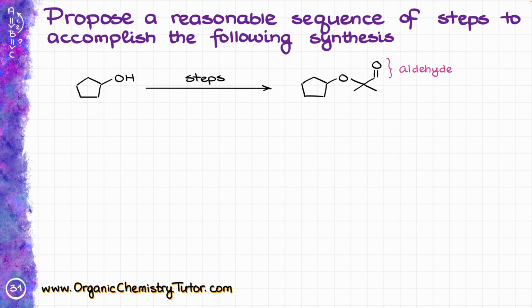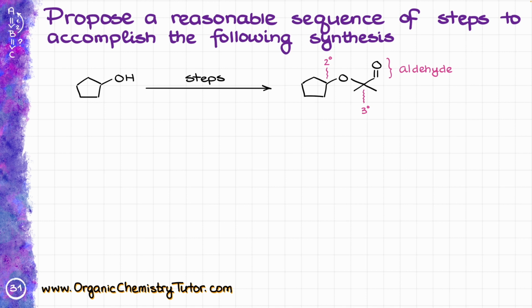The problem with this ether is that on the left side, that is a secondary carbon. On the right side, we have a tertiary carbon, which means that we cannot use a simple Williamson ether synthesis to make something like that. So that makes our ether synthesis a little bit more problematic because we have to come up with a way that does not follow our general synthetic procedure for ether synthesis.